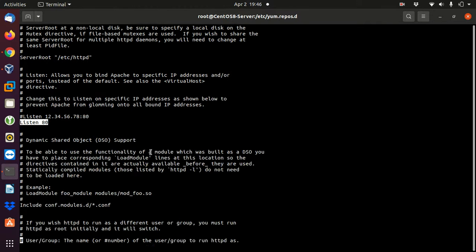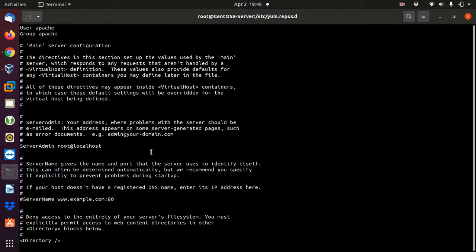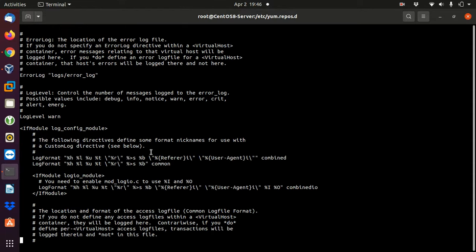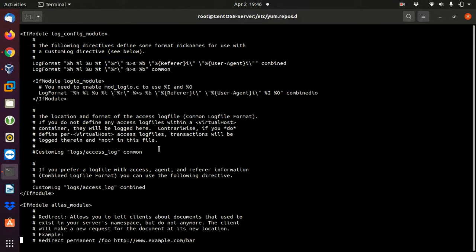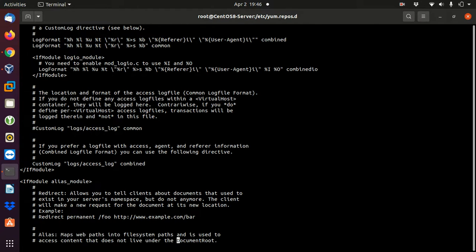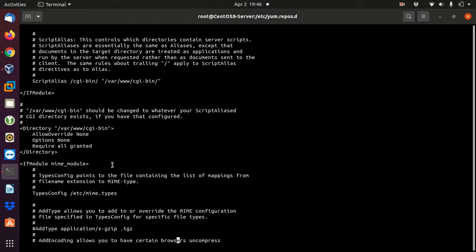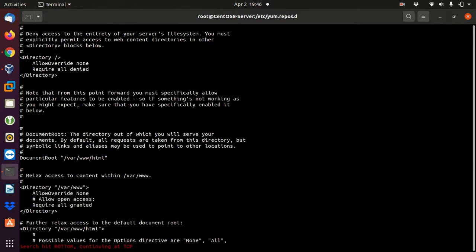And the very last one I'd like to show you is, where is it? I can check here, DocumentRoot. Let me check my document root. Let me check the next one. There we go. DocumentRoot /var/www/html.